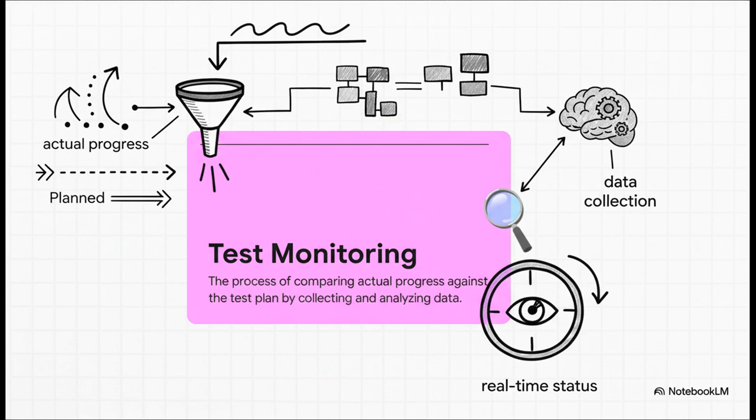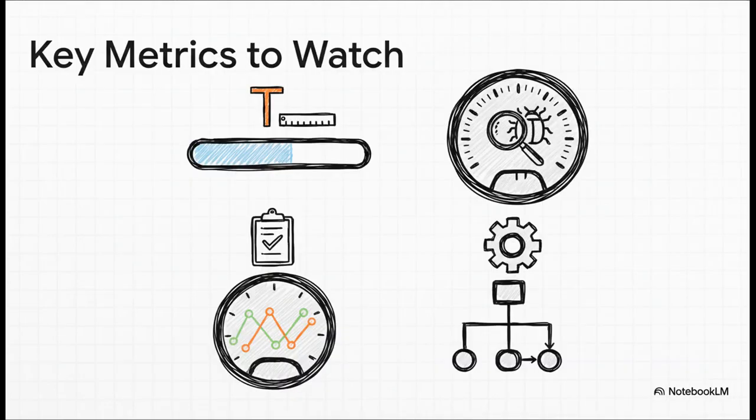That's all it is. And these are the main dials and gauges in our cockpit. These are the key metrics you've got to keep an eye on. You're tracking things like test progress, how many tests are we actually running versus our plan? You've got product metrics like defect density, which tells you about the software's quality. Then there are defect metrics, showing how fast we're finding and squashing bugs. And finally, process metrics, which help us see if our own team processes are actually working.